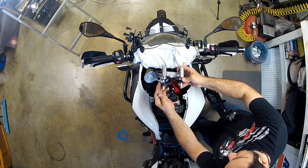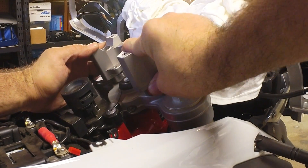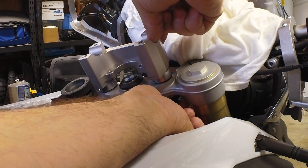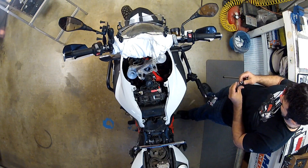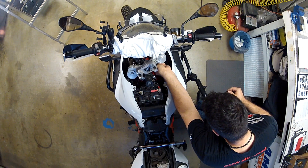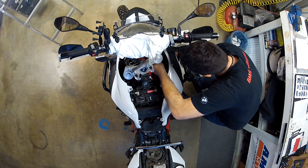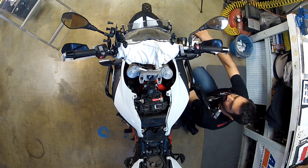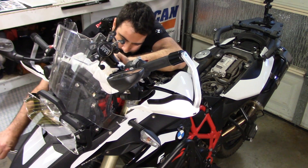Time for step number four. Remove the lower rubber bushing and get the whole assembly through the hole in the triple clamp. Once the assembly is solid in place, get the lower rubber bushing back on, pushing on the long bolts so it doesn't rise. Don't forget the washer, then get the provided nylon nuts on and tighten them evenly until the bolts show at least two to three threads on the other side. I'm using a long extension to reach those nuts. Do not over-tighten — the rubber mounts need to flex slightly.